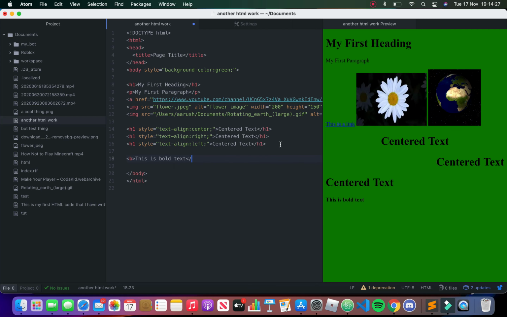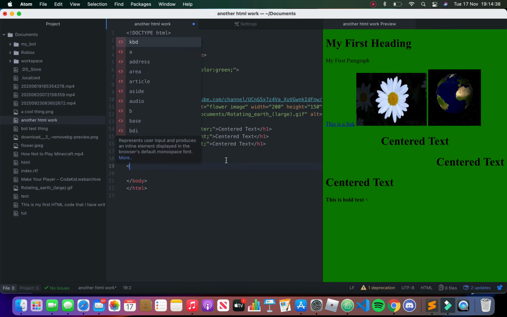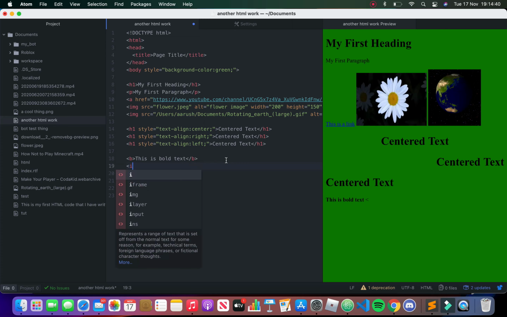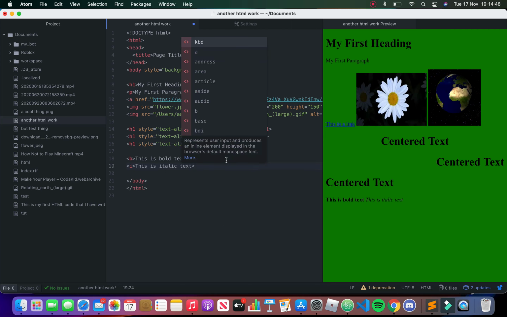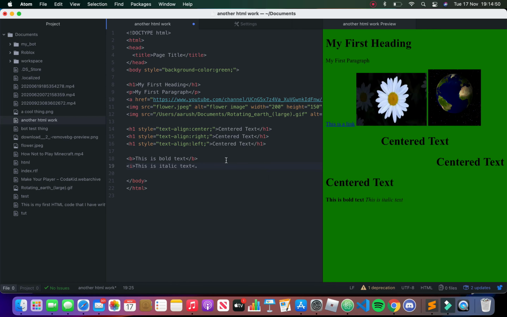Then we could do italic, which is slanted, which is simply the I tag. We can just do this is italic text. And I'll probably add a break tag in between, and more break tags.